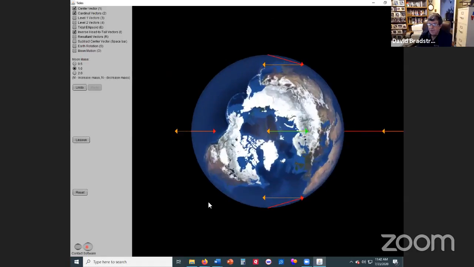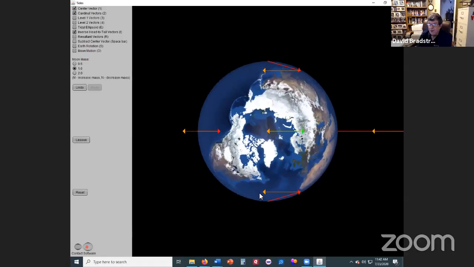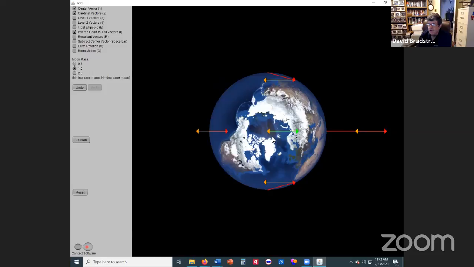these orange vectors. The orange vector, you can see it better here. This is exactly the opposite of this central vector. What I'm going to do is subtract the force the Earth feels at its center from each one of the 4 vectors. So obviously, if I do that at the center, that's going to give me a point, which is why I'm doing it. I'm reducing it to what the center of the Earth feels.